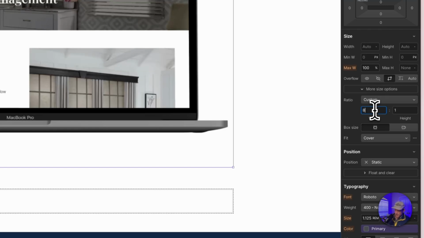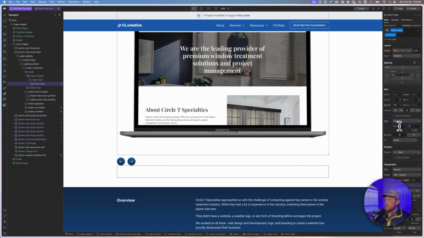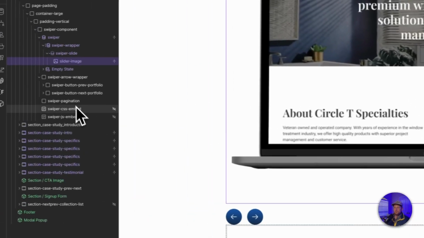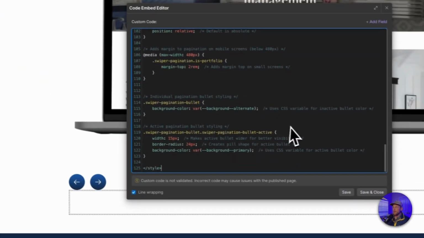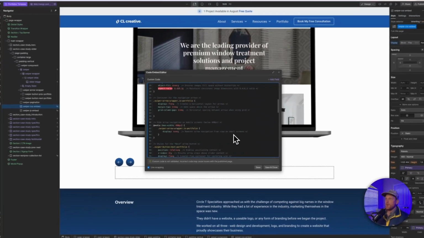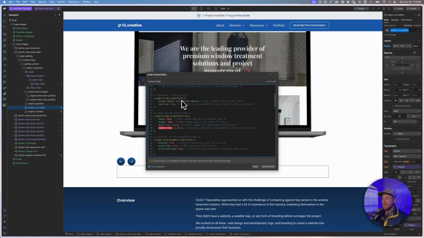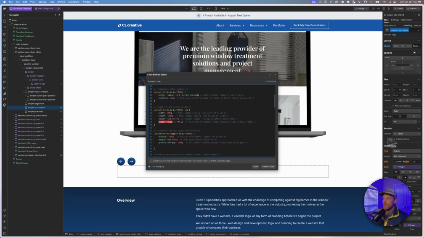So you would enter in like 8.37, and then you would enter in 6.31, whatever that was. And that's going to give you your custom aspect ratio for this particular image that is inside of there. So if we jump back over here, I just wrote that out in the CSS for us, 8.4 and 6.3. So that's the same thing as if I was to do it over here.